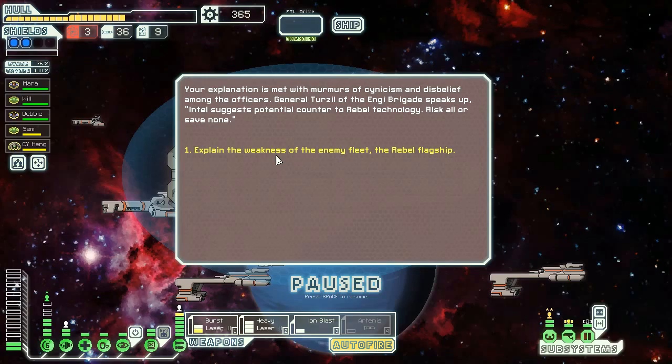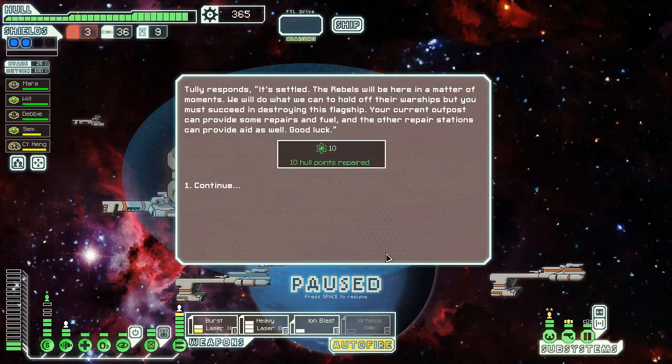General Terzel of the NG Brigade speaks up. Intel suggests potential counter to rebel technology. Risk all or save none. Truly, Tully responds, "It's settled. The rebels will be here in a matter of moments. We will do what we can to hold off their warships, but you must succeed in destroying their flagship. Your current outpost can provide some repairs and fuels, and other repair stations can provide aid as well. Good luck."